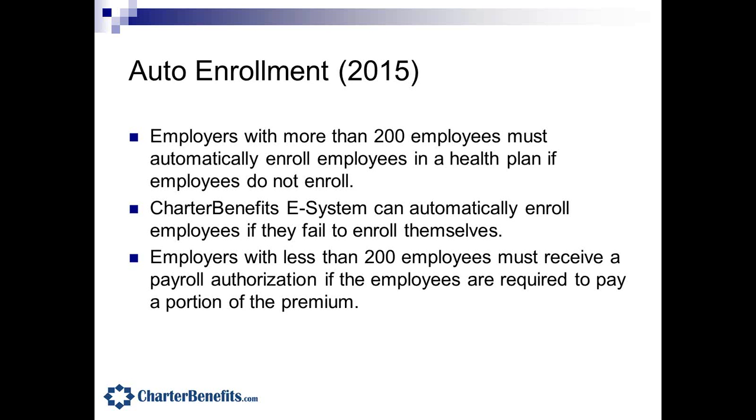However, employers with less than 200 employees are still going to need a payroll authorization if the employees are required to pay a portion of the premium. So the employers could actually either just pick a plan that has no cost to the employee, and that could be the default plan that they automatically enroll people in, or they still have to get that authorization from that employee after the auto-enrollment takes place.